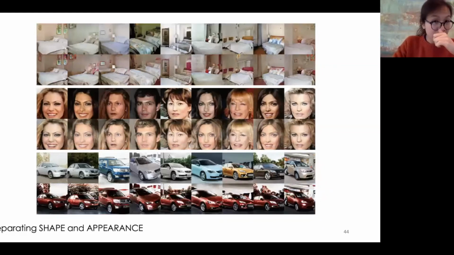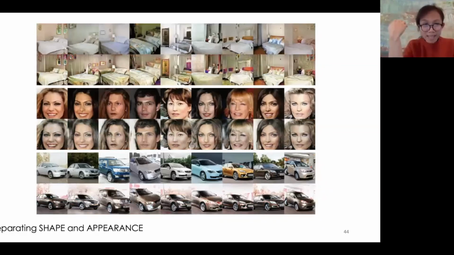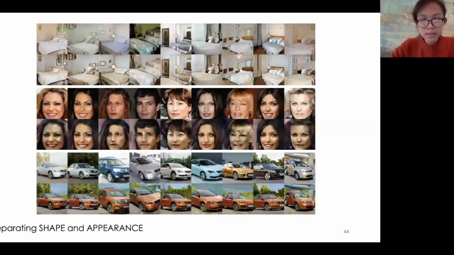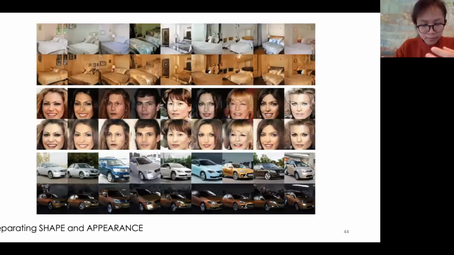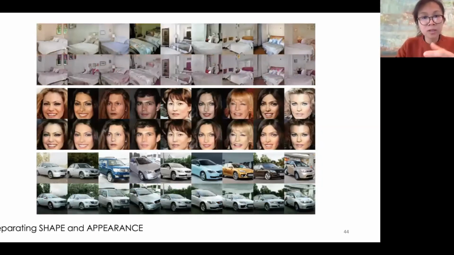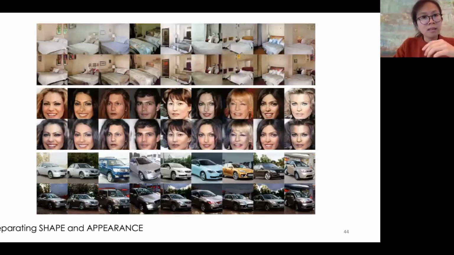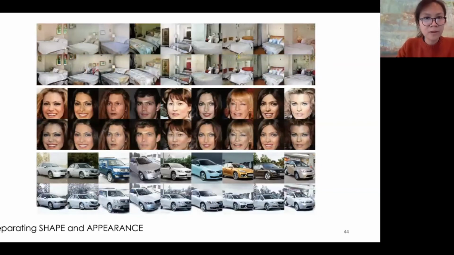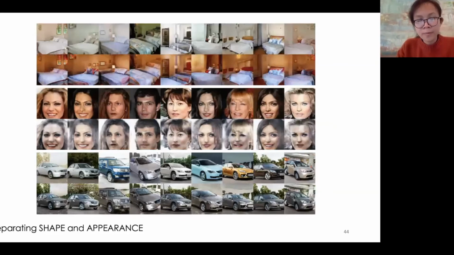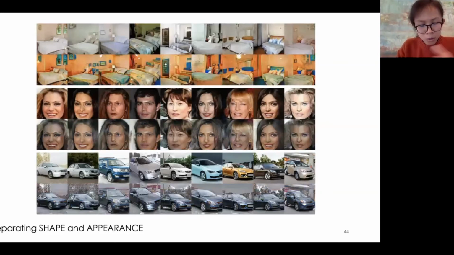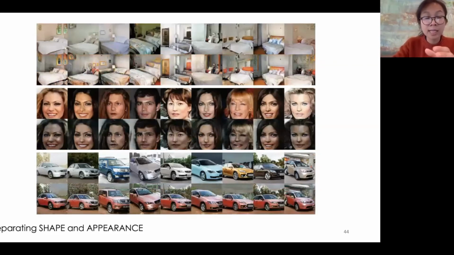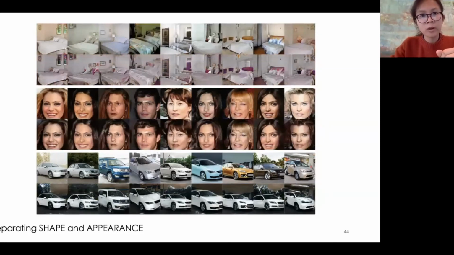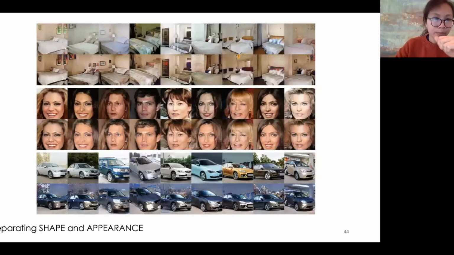And this is very surprising for us, and also very exciting to find out, because, at least from our point of view, Polygon is actually very simple. The loss is only the GAN loss. The network is made up of kind of off-the-shelf components from any deep learning framework, but without any fancy motion information loss or regularizer, we can separate these 3 factors out consistently throughout different data sets.